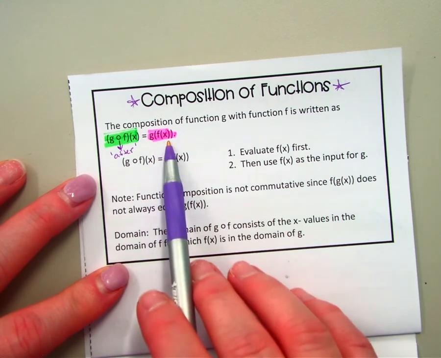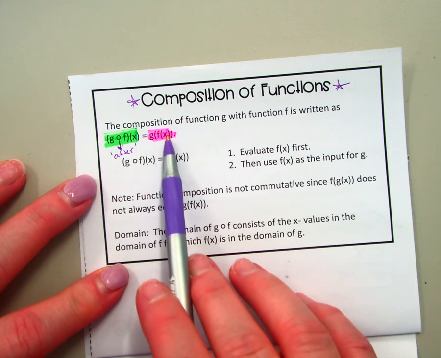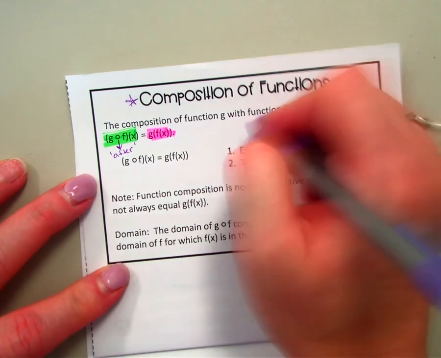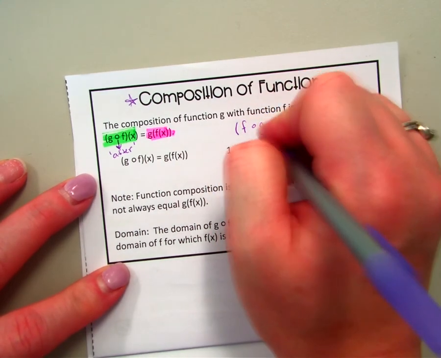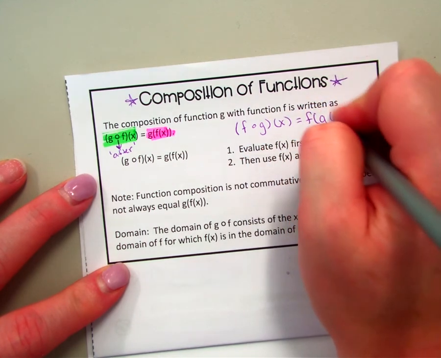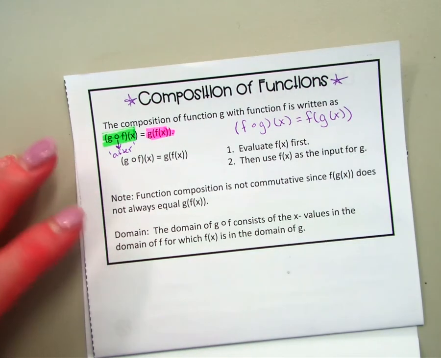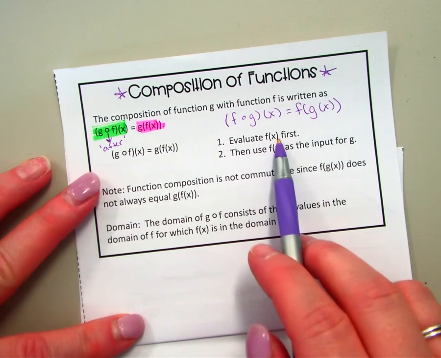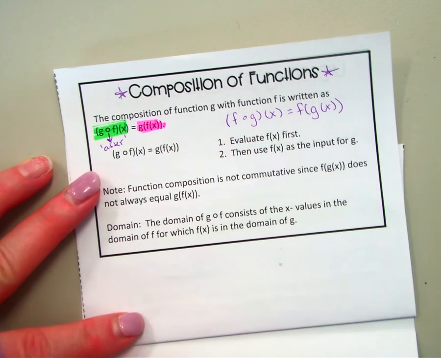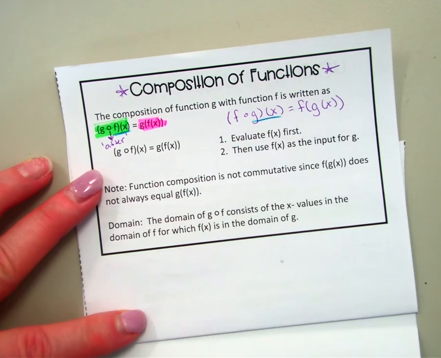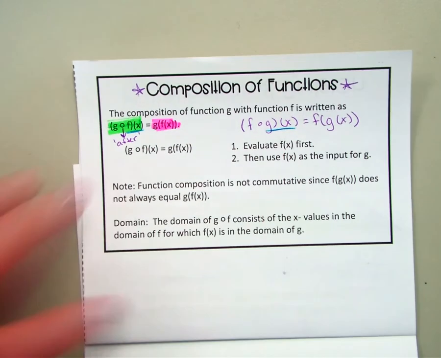This is our other way of writing it as well. So again, you would start with what's in the middle. You would evaluate that function and then plug the answer into the g function. And it can go the other way. You can do f of g of x, which can be written this way. They can use any functions. They can use the same function twice. So again, you evaluate the function towards the middle first, the function that is closest to your x. So in this case, this would be f. Over here, you would do your g function first, and then your answer gets plugged into the other one.